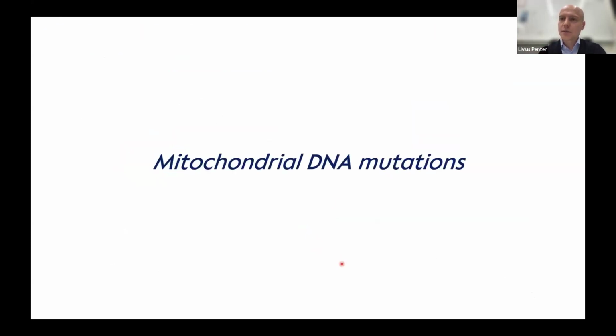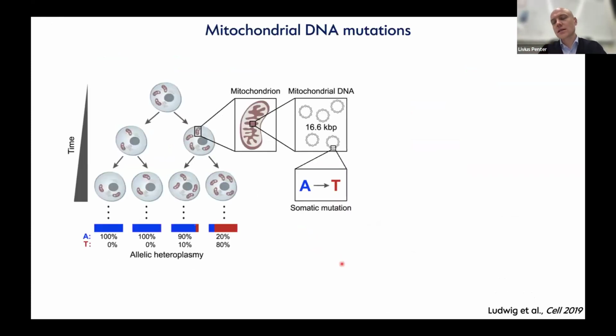Now I want to talk a little bit about mitochondrial DNA mutations. This is something you might have heard about. It's something that has gained a lot of interest in recent years. The basic principle here is that mitochondrial DNA is very abundant. Each cell has hundreds of mitochondria. Each mitochondrion has its own genome, and the mutation rate is 10 times higher compared to nuclear DNA. And since the mitochondrial genome is fairly small, we can actually capture it at single-cell resolution. So this is a very nice way of performing lineage tracing in single cells.